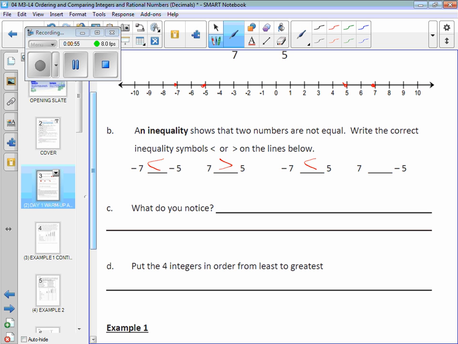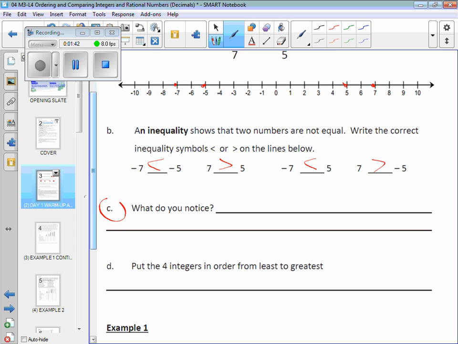Very good. Generally speaking, the way to evaluate which one is greater is to use a number line mental model. The number that's further to the right is the greater number on a number line. Now, that can get confusing when you start moving on to rational numbers. So if you have integers and don't have to worry about fractions or decimals, use a number line or a visual, whether you write it down or have a number line in your head. Always ask yourself, whatever number is furthest to the right is the greatest number. We have to use a slightly different technique when we do rational numbers, and we'll get to it.